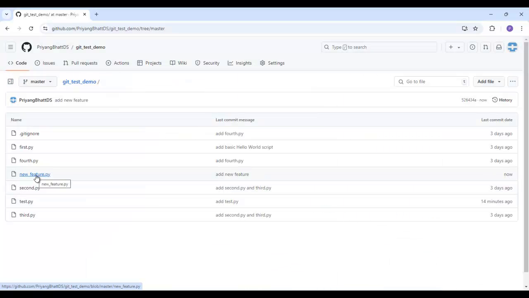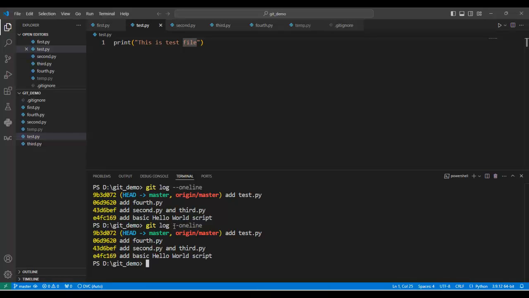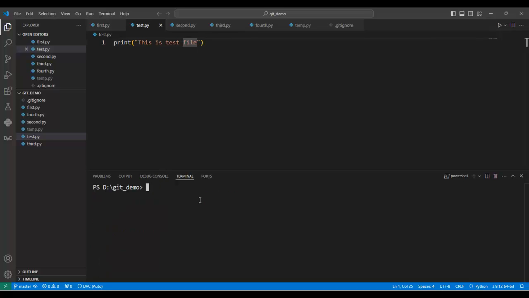You can see our friend has added this particular file on GitHub, right? So please concentrate. This file is available on GitHub, but this file is still not available in our local copy at my side that you can see over here, right? So that particular file is not available over here. So let's clear this, and now we have to pull the updated code which is available on GitHub, because one of our friends has updated the code and already pushed the code on GitHub.